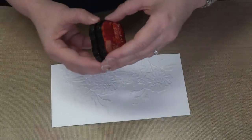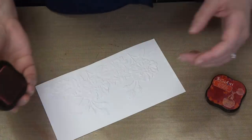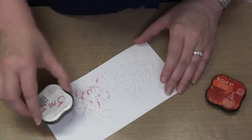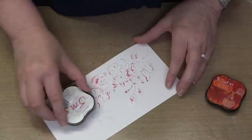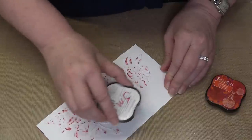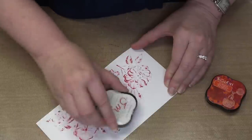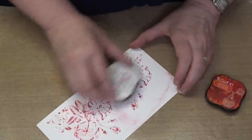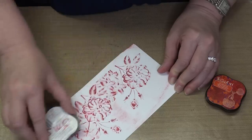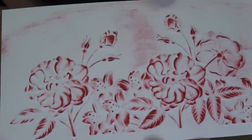well, let's just keep with the reds, yeah? So I'm gonna take my pad, and it doesn't matter whether this be a Tim Holtz ink or a Memento ink or a Lawn Fawn ink, I'm using Stays On today, so my color is going to be a little darker, a little more saturated. Okay, so there's a little bit of red. Now you can really see that embossing coming up.